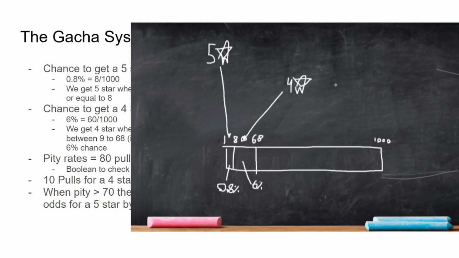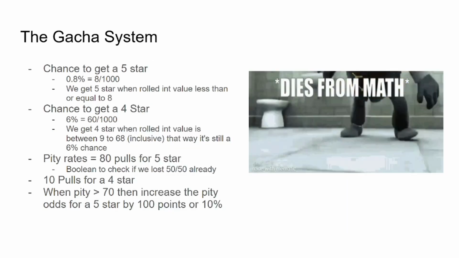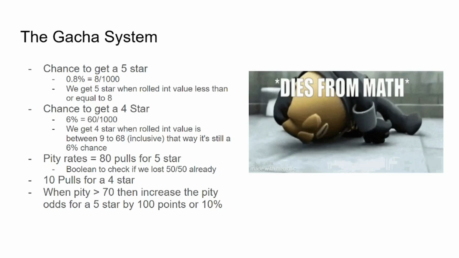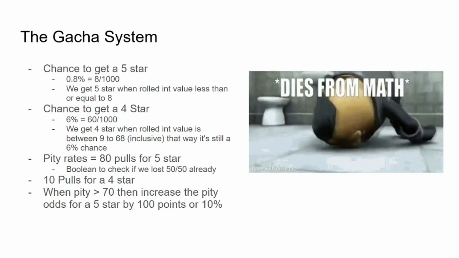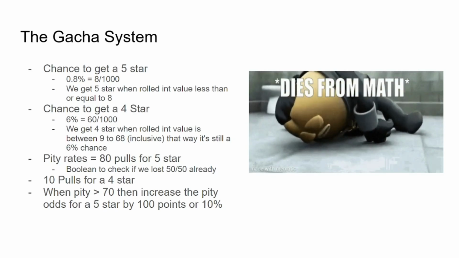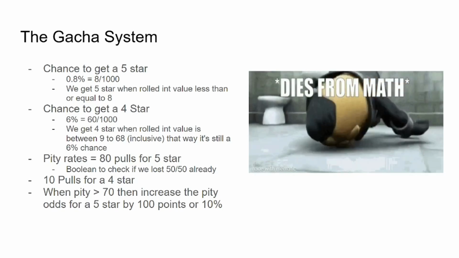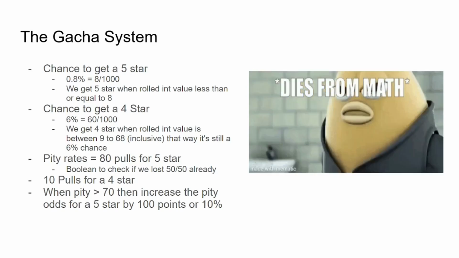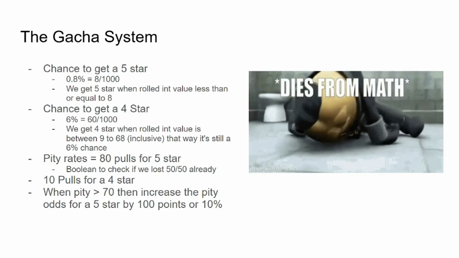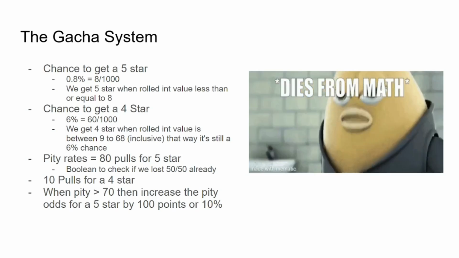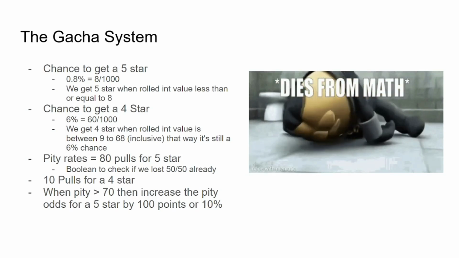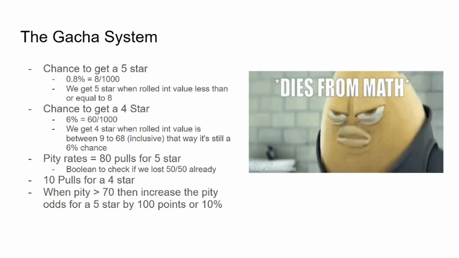Once you hit 70 pulls, you reach the soft pity range, where the initial 5-star chance value increases for each pull by a rate of 100. Of course, we are adding 50-50. If you lose a 50-50, then we use a boolean to denote that you lost a 50-50 and got a Chi-Chi. This is how we will make the next 5-star obtained the on-banner character.